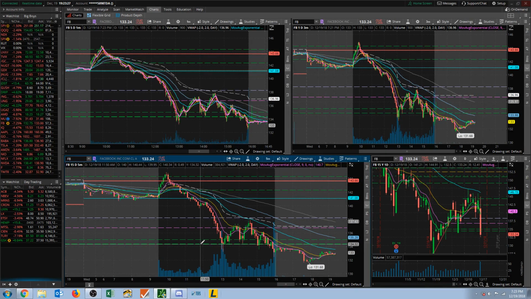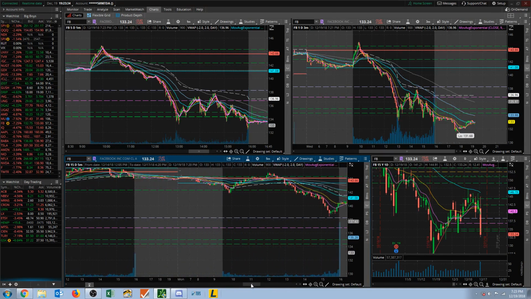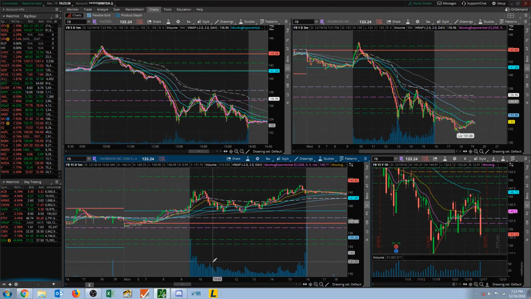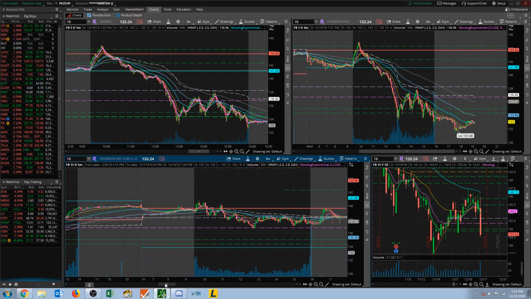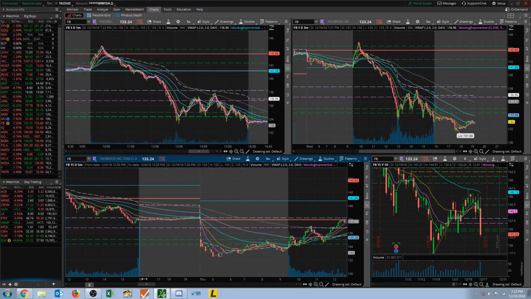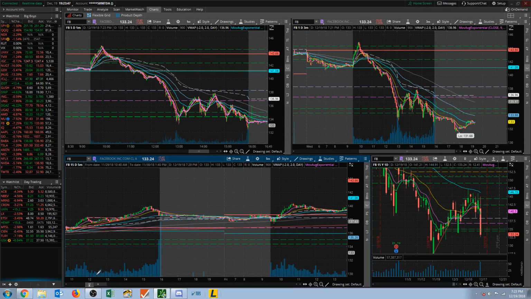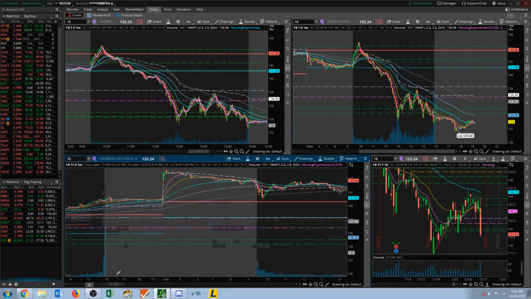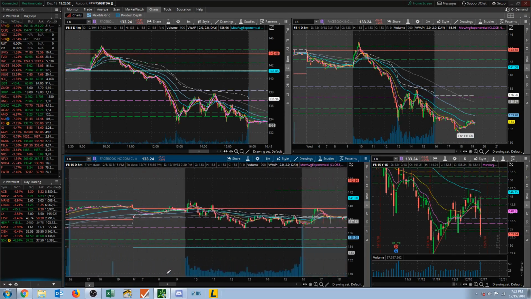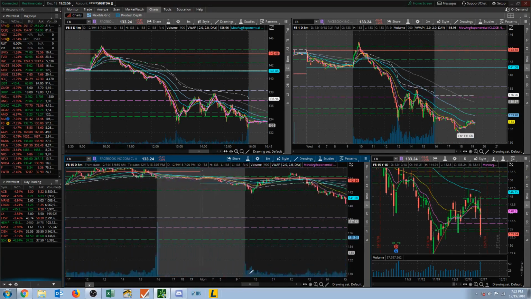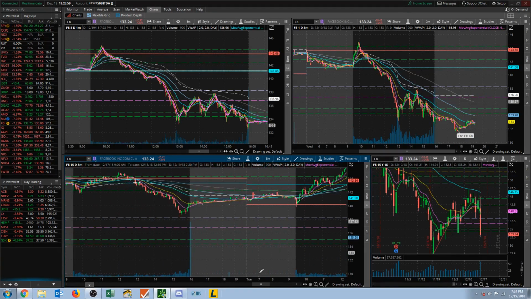But I will go a little bit more in depth with these in the future. However, again, just try to find these levels, major areas. It takes some time to learn how to find them, but once you do, you'll start to see it more and more, easier and easier. Just put in the time. That's really what it is, because after a while, your eyes start to see these levels, and then you just graph it out so much easier.